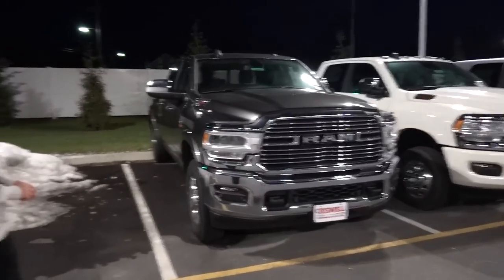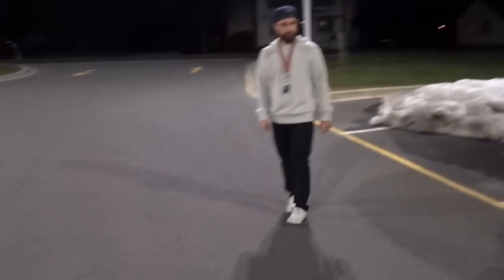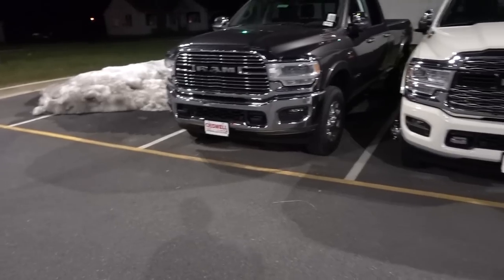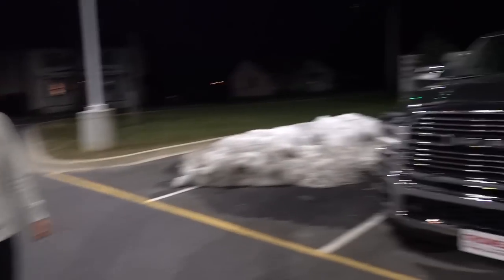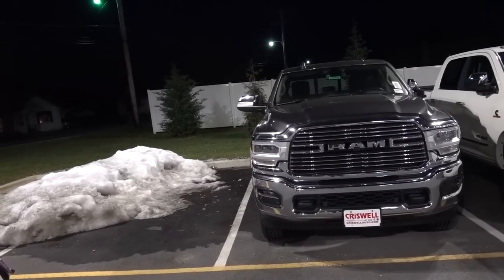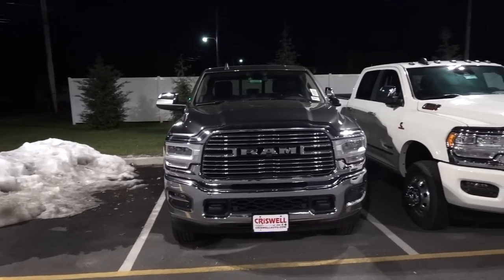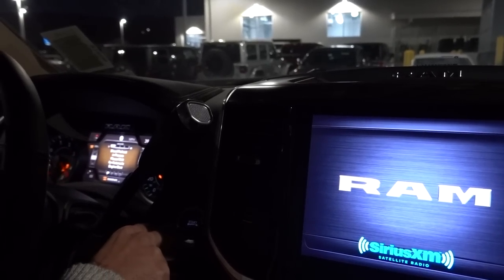We have keys to a 2020 RAM. We're probably going to have them order one because this truck does have the CP4 — although if you get this truck, just keep it lubricated. This truck is a 3500. We're going to show you guys really quickly around it and show you the payload, so let's get into it.